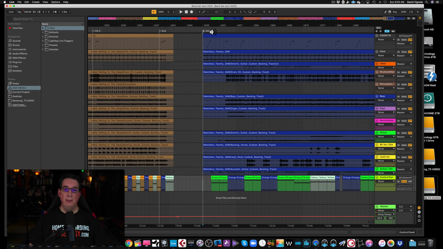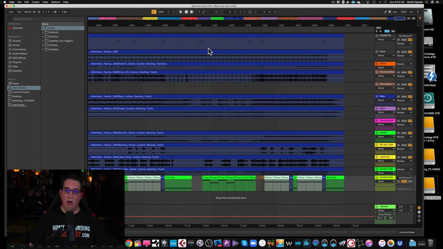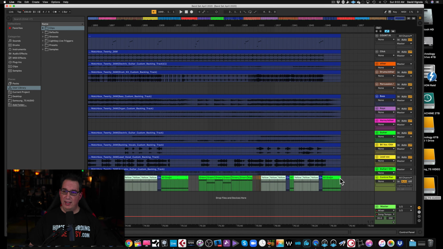I wish there was a way to make this a little bit bigger. I don't see a way to make a bigger font, so I can read it better while I'm performing, but maybe I'll figure that out later. Nevertheless, then I go through and I label all the markers. I get to the end, and then I do the same thing again.